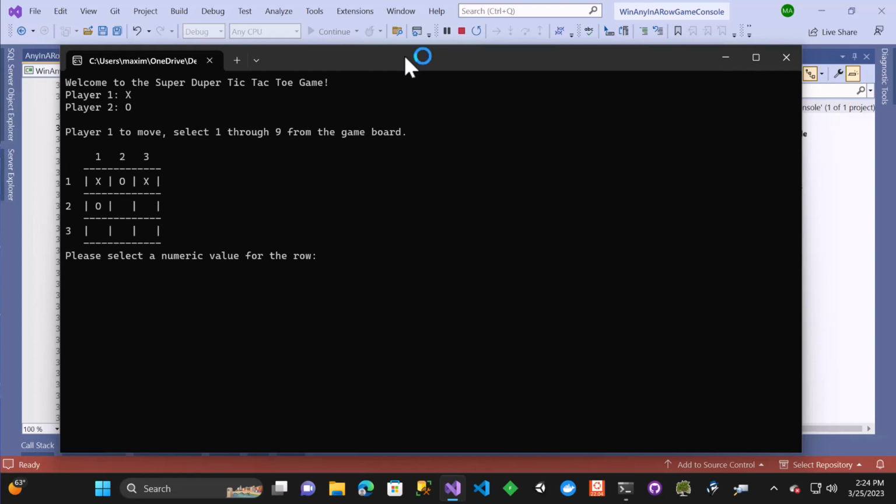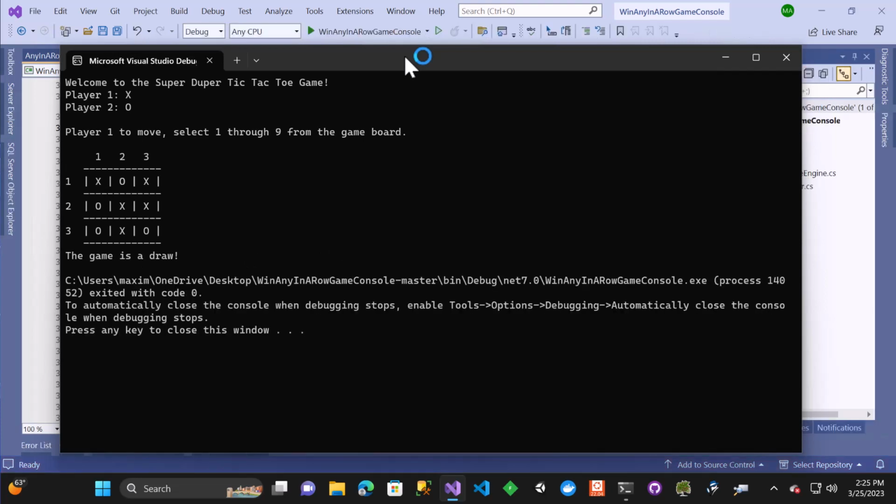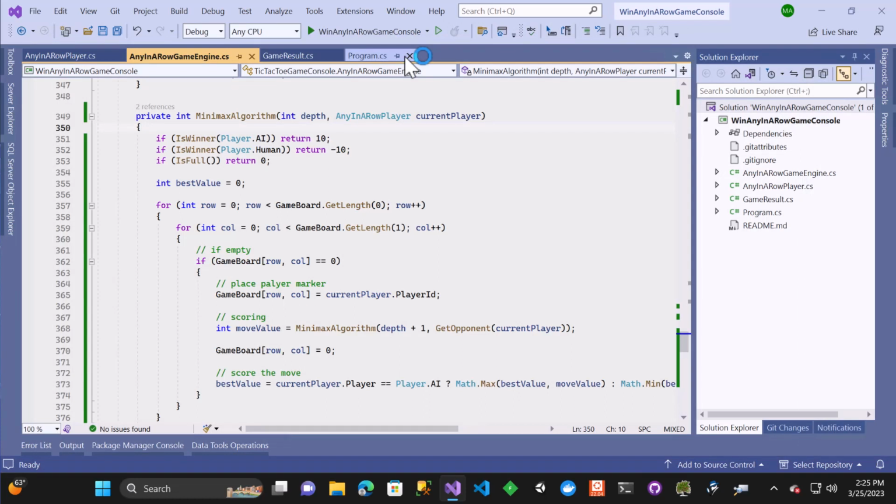So let's do row 2, column 3. And let's do 2, 2, and this one, let's say row 3, and that's going to be column 2. The game is a draw.